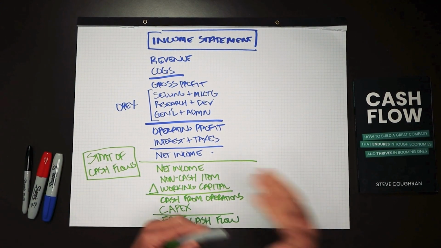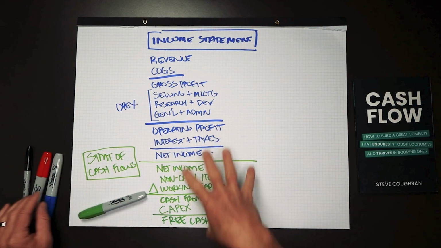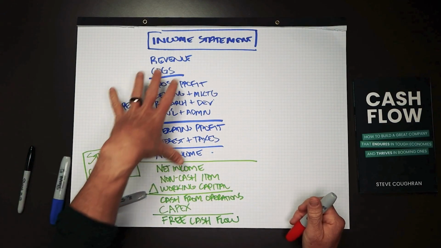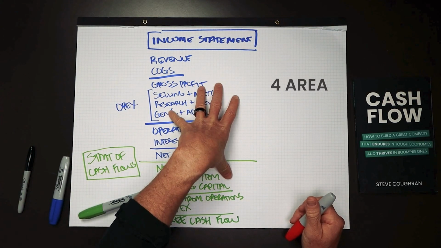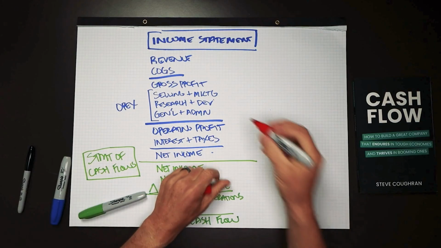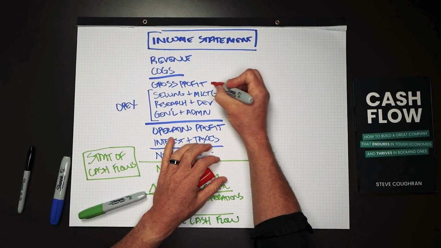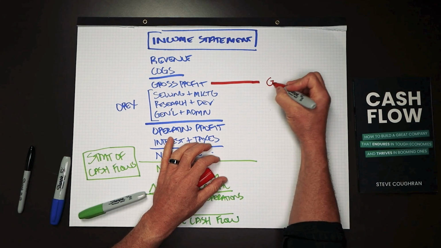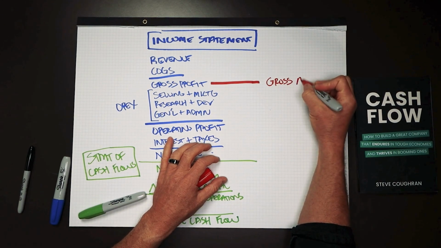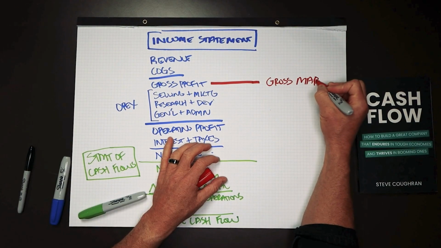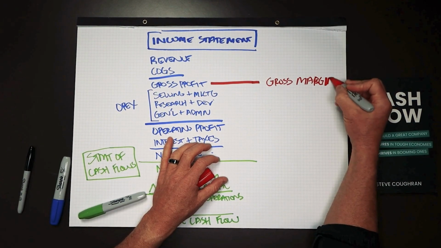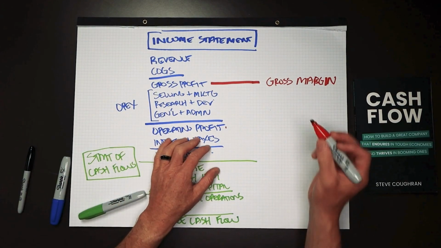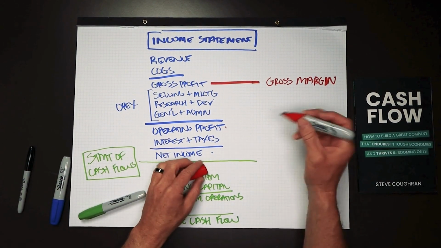Now, when I'm evaluating a business and I'm looking at their free cash flow, I like to just break it down into four main areas, because these are the four main areas that I can actually influence. So if we look at gross profit right here, this is going to be the first area of influence, and this is your gross margin. Oops, I can't even spell here. That is terrible. Okay, that says gross margin if you can't read it. Now, gross margin can be influenced in three different ways.